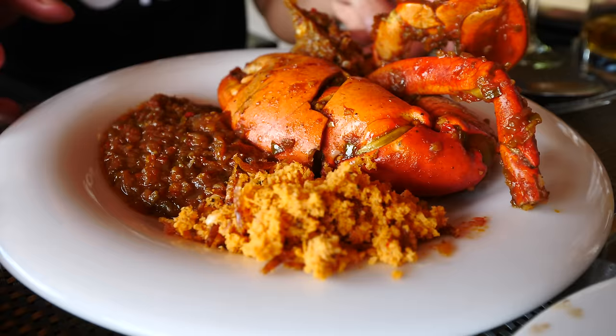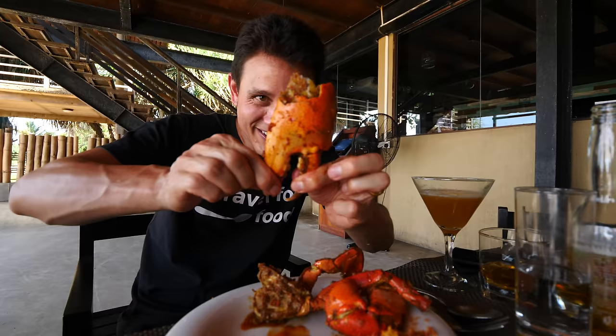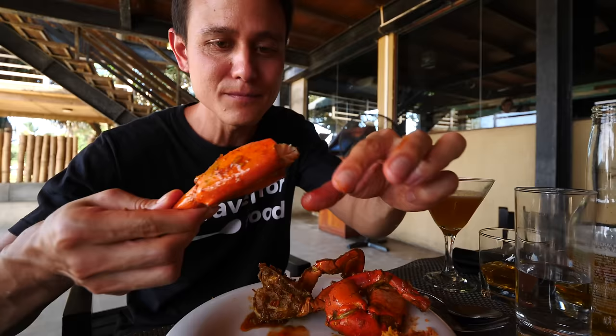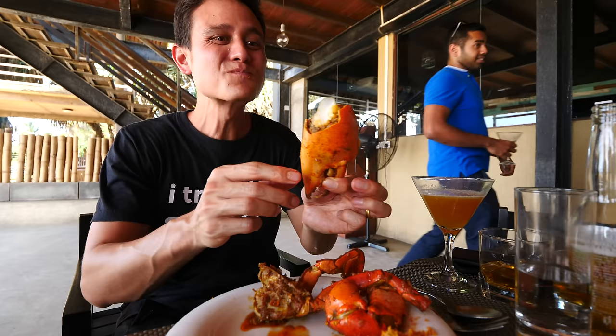A spicy crab first. Literally the entire plate — the claw takes up the entire plate. The claw just fell apart. I'm sure you could catch a ball with this claw. It is huge, and the meat in there — you smell all the spices, you smell the curry leaves. I'm gonna try to dismantle this guy. Next method: just suck the meat from the top. The actual meat — it's like unbelievably flaky. Unbelievably sweet.